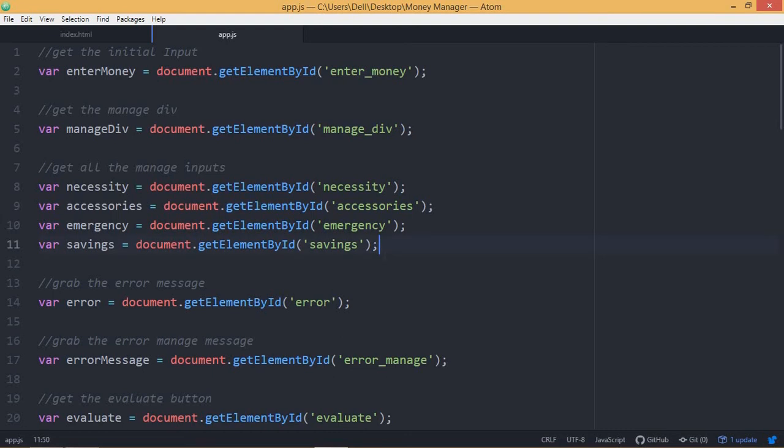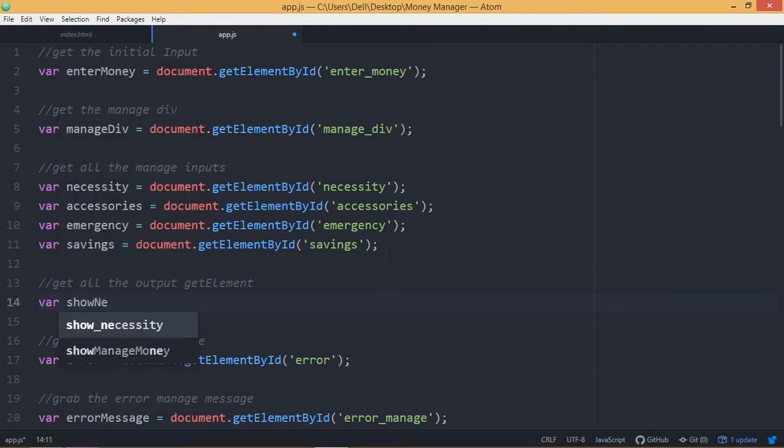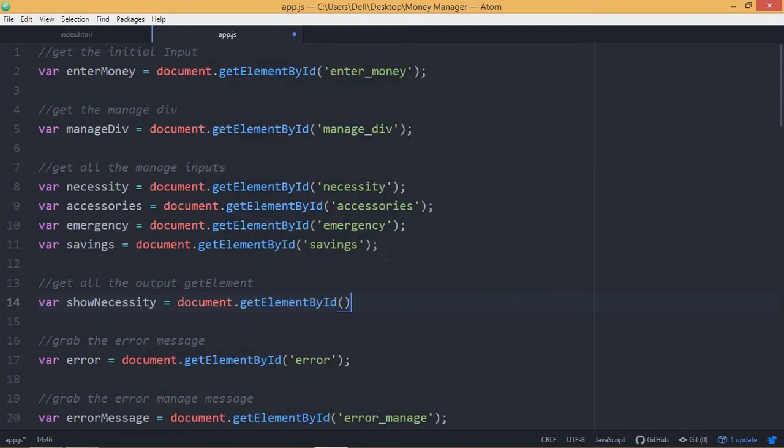So let's get all the output elements. Let's create a variable var showNecessity equals document.getElementById, and inside the id let's add show necessity, which is the id of the paragraph tag.